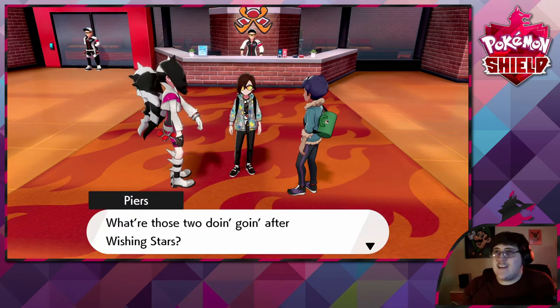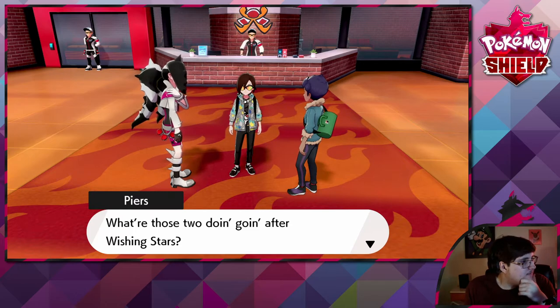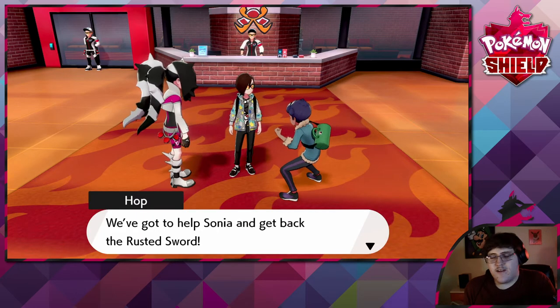So she did not find them. They found her. I'm actually almost out. Oh no. What are those two doing going after Wishing Stars? Were Wishing Stars used for Dynamaxing? Do those people want to Dynamax? Do they become the Dynamax? We will never find out. Well, we gotta find out.